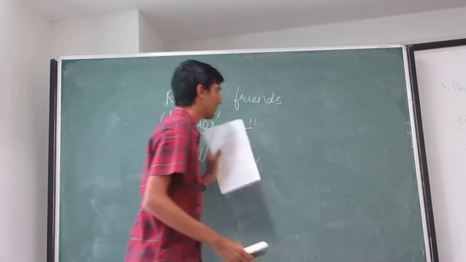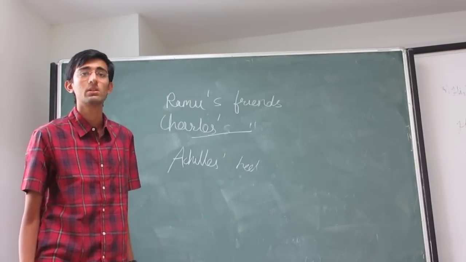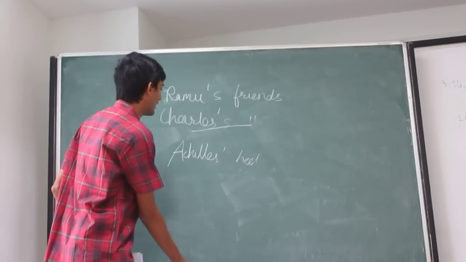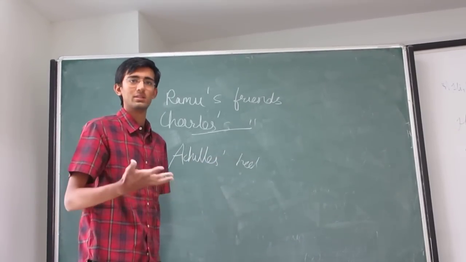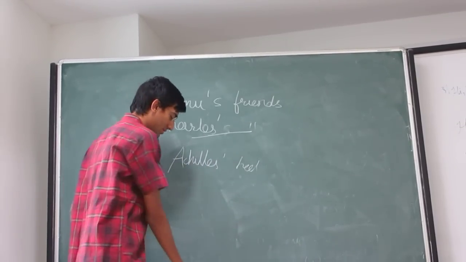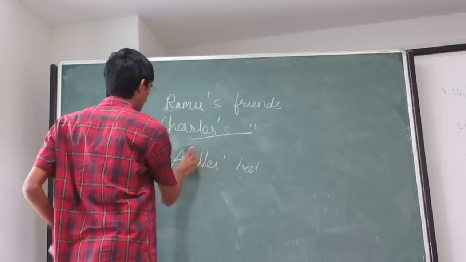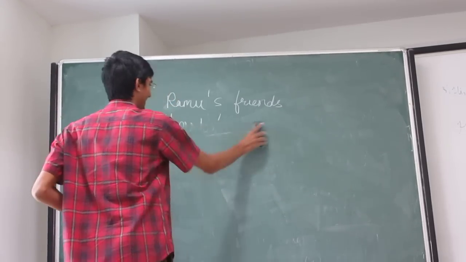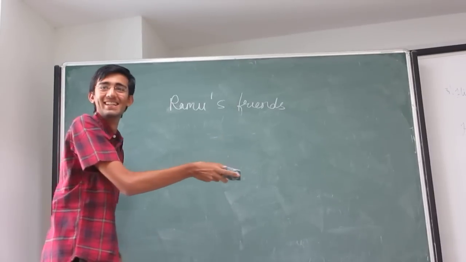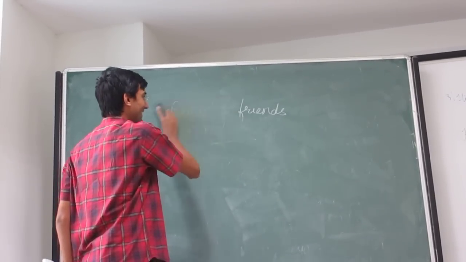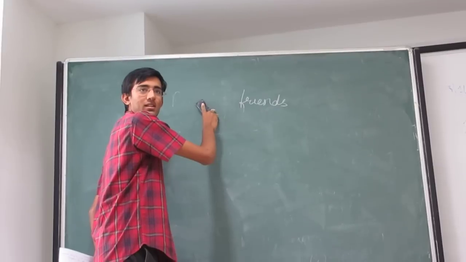All these are the rules of British English, and the Oxford press uses them. The one with only the apostrophe and no s is only for ancient names like Achilles, Jesus. Rama is not one of them, so it's the friend of Rama, and it doesn't have an s at the end.